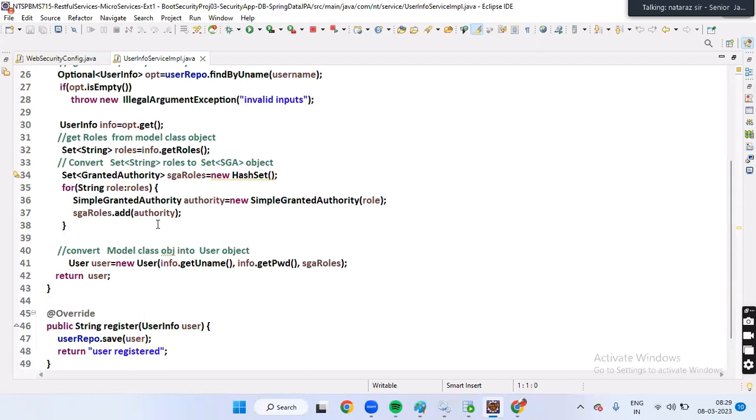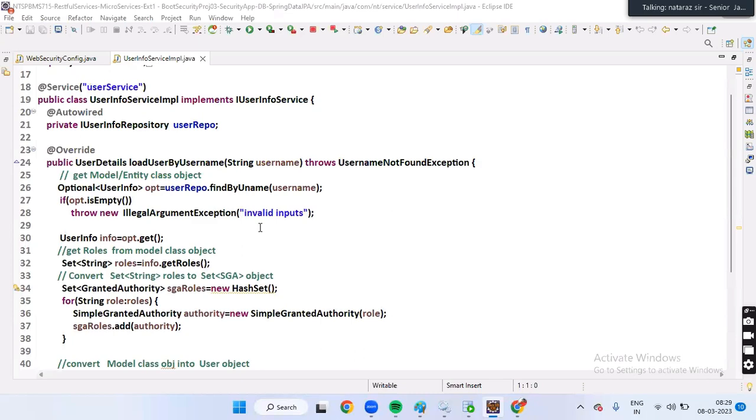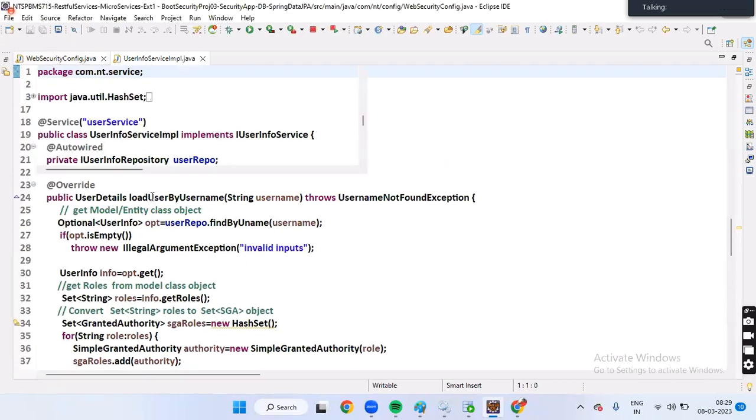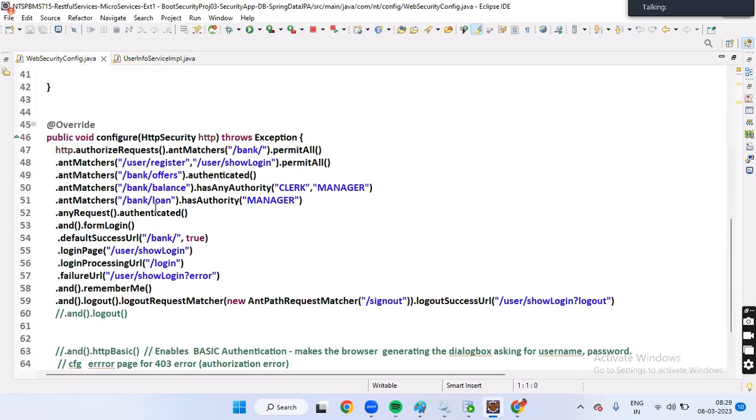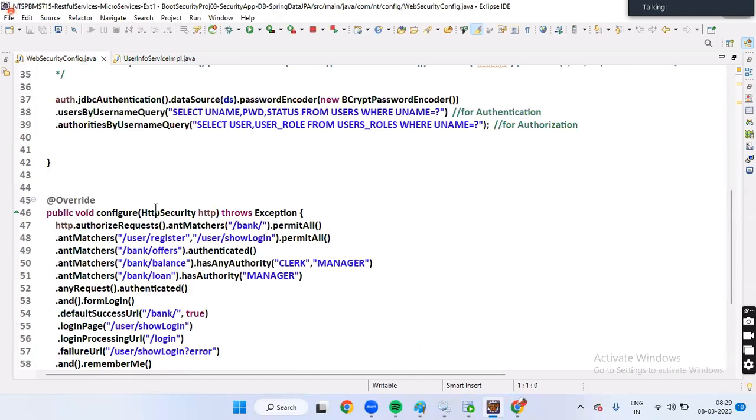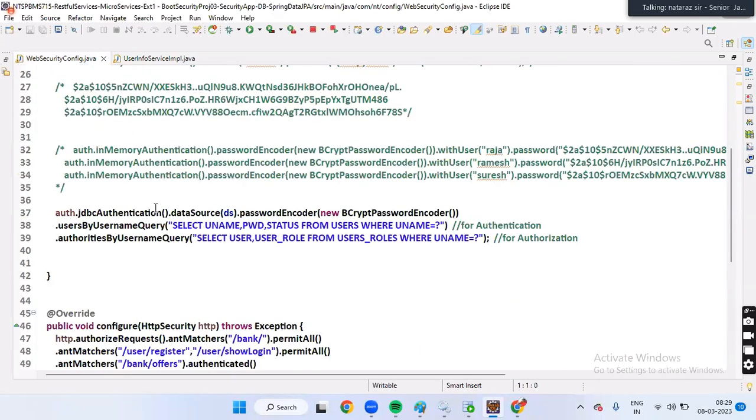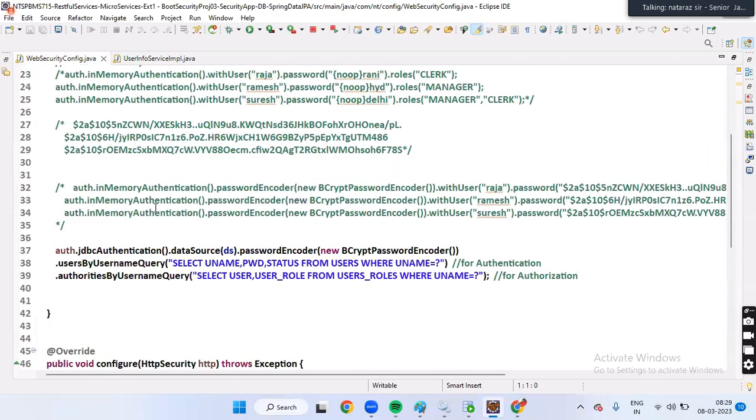It is still using JDBC authentication. Where is it using JDBC authentication, boss? Okay, got it.